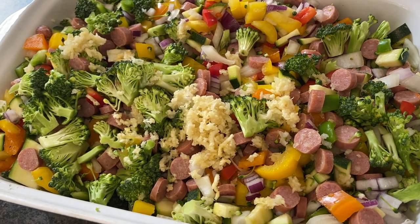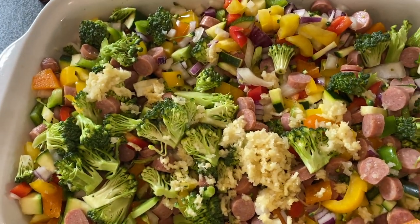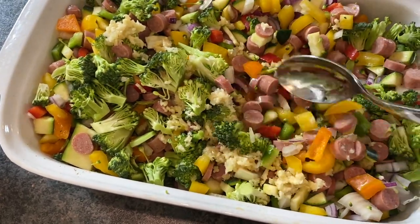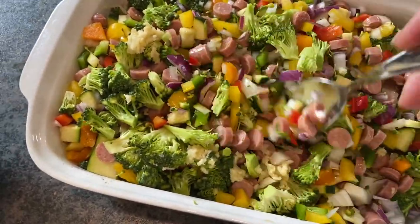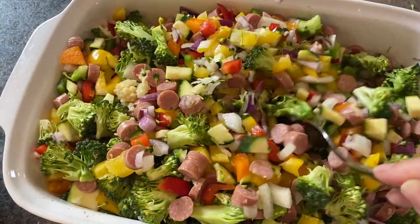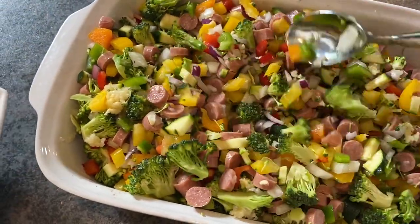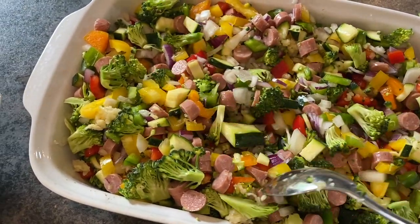I have got asparagus but I'm keeping it for my Sunday roast. I've cut everything up quite finely, kept the broccoli in bigger chunks, and it's quite a deep dish. The reason I've done that is I don't want them to properly burn because they're going into a quiche — I want them to be roasted but not too burnt. The moisture that'll come out of the courgettes and other veg will keep it from being too burnt. I'm going to drizzle a little bit of oil and maybe a little salt, then pop this into the oven and roast it for about 45 minutes — it might need a bit less because they're smaller. I'll just keep checking and stirring it and take it out when it's ready.